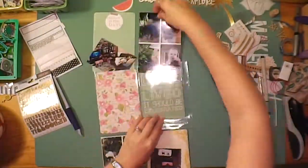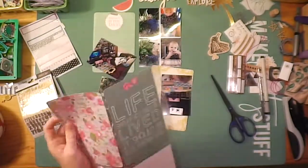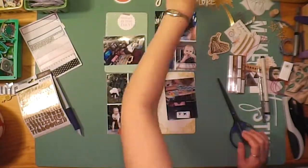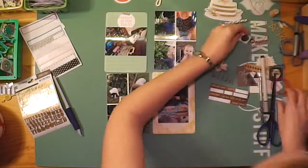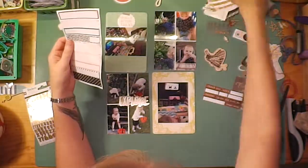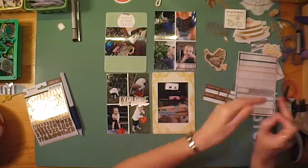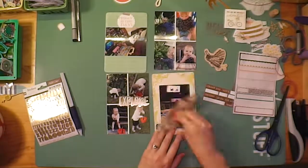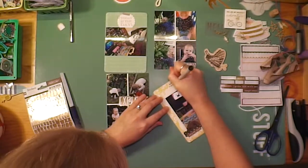So on this side, it's still pretty much working on Easter. So there's an Easter afternoon, like a Saturday afternoon photo from Easter Saturday, and a collage from Easter Saturday, and a collage from Easter Sunday, and then a photo from Saturday afternoon as well. So I just kind of popped it all onto this page. I put a piece of washi tape down the bottom of that just to kind of ground that photo. It just felt like it was floating.